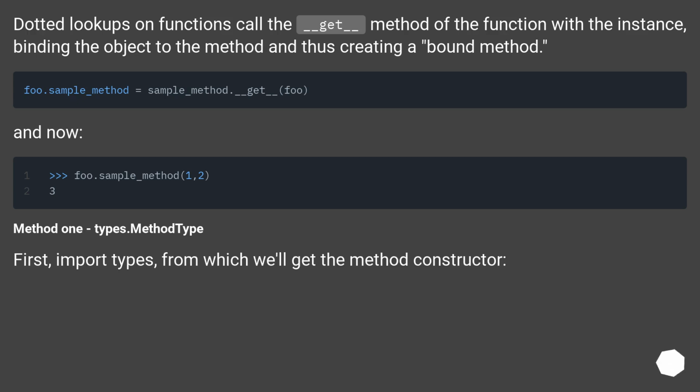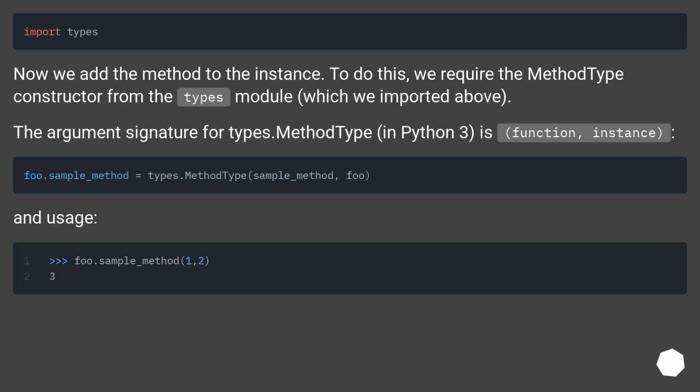Method 1, types.MethodType. First, import types, from which we'll get the method constructor. Now we add the method to the instance. To do this, we require the MethodType constructor from the types module, which we imported above.